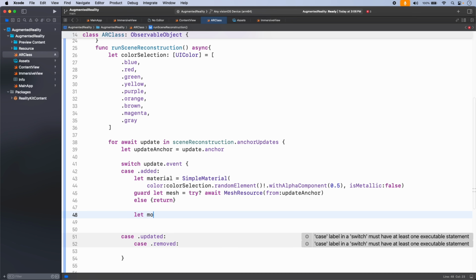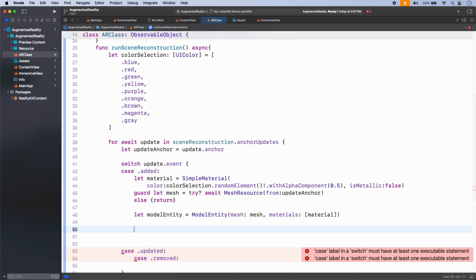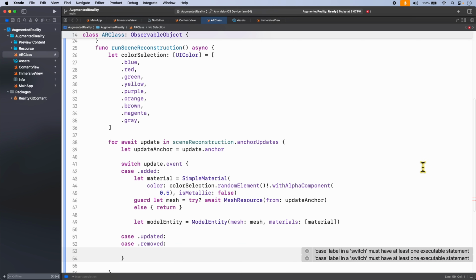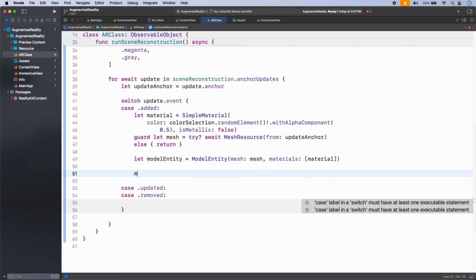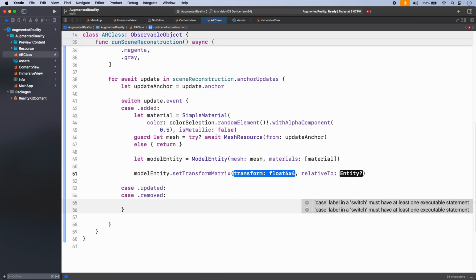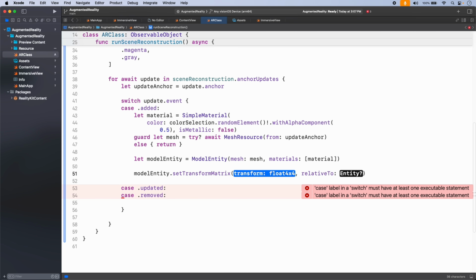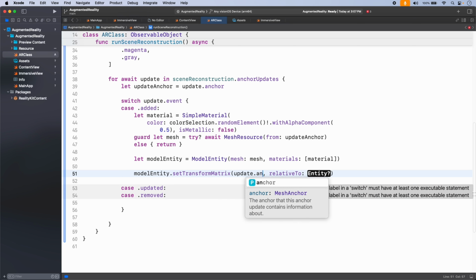Now create the model entity with mesh and material. The model entity position should be updated to where the anchor was created by the scene reconstruction. Use set transform matrix with the update anchor origin from anchor transform.